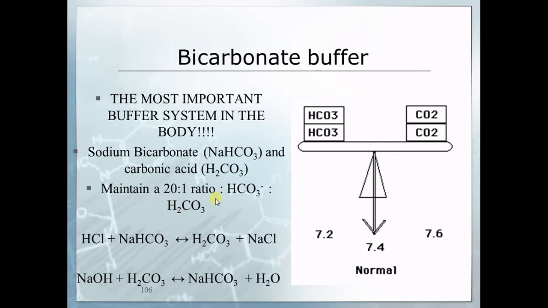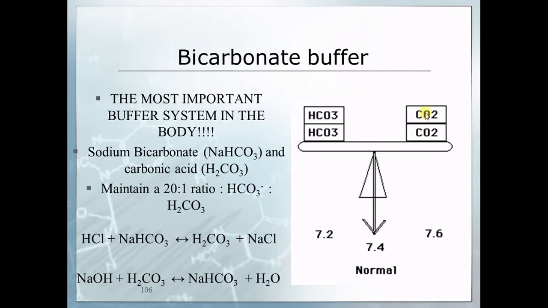It's a balance. The bicarbonate buffer system keeps this homeostasis of pH, so it's right at 7.4. If I start making too much CO2, it'll shift things over and make more bicarbonate. If I make too much bicarbonate, it'll shift things over and make it into CO2. It keeps it in check.